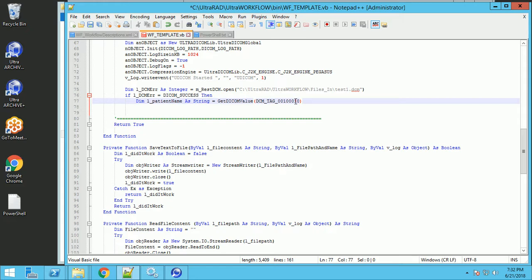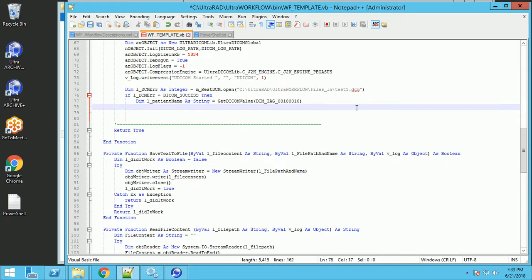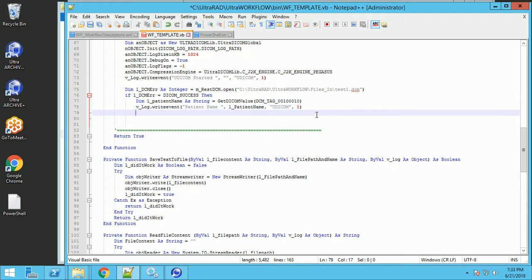You don't necessarily have to use a variable, but now it's a little more obvious to somebody looking at the script that this is reading the value from tag 1010. So it's definitely good practice to do it this way. That should get the variable for tag 1010, and then just to see if we have the patient name, we're going to output that in the log file. So that should output the patient's name in our log file.